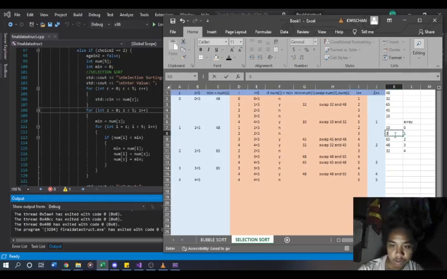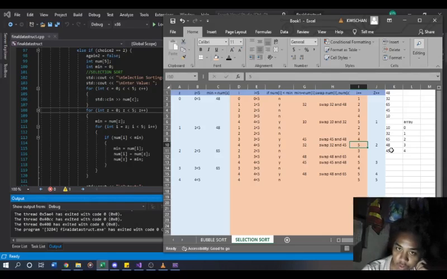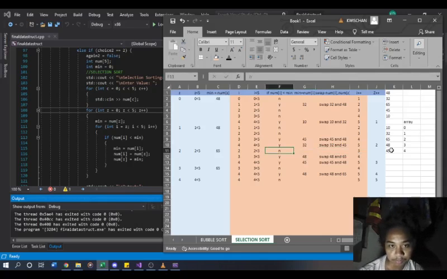So now the values of the array should be 0: 10, 1: 32, 2: 65, 3: 48, and 4: 45. We're still continuing and increasing the value of i, and since 5 is less than 5 is no, we're terminating the loop of i, and then we're increasing the value of z.